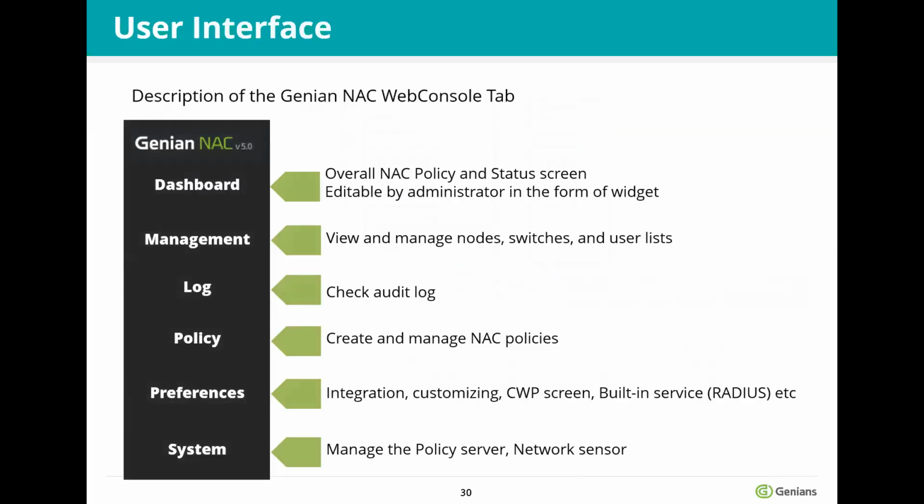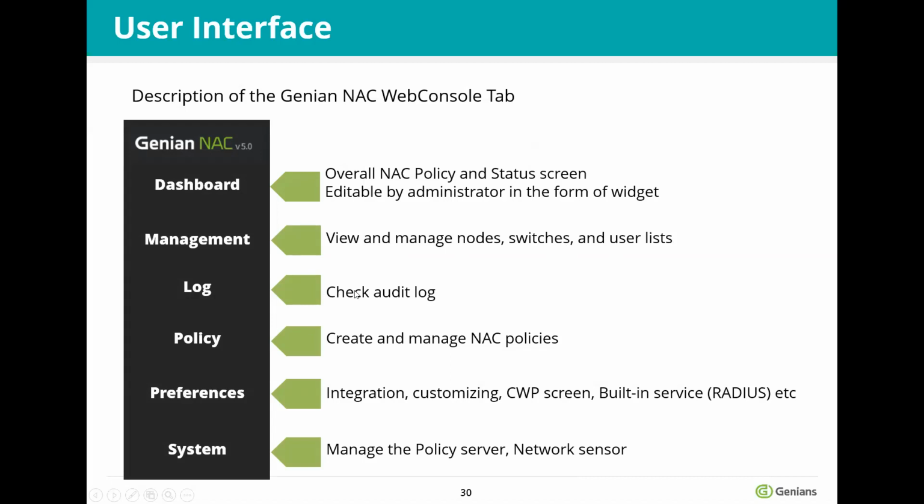And here is our UI page main tab. Dashboard is the summary of the NAC policy and NAC collected information. Status, issue, and management: view and manage nodes, switches, and the user list.